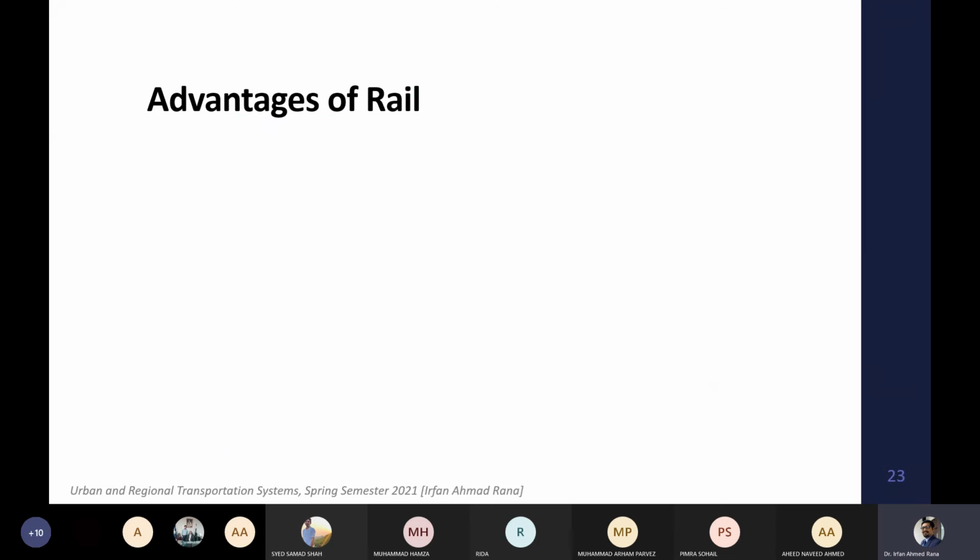Okay, so then advantages. What are the advantages of rail network? Anyone, if they want to add something, like, this is the reason I should opt for rail network, I should give up my car and go on train. Yes, Rida. Sir, I don't have any experience of traveling by railways, but what I know is that it is seen as very economical compared to other modes of transportation. Yes, in mass transportation it is cheap per capita. Yes, Hamza. Yes sir, it is cheap and also fast.